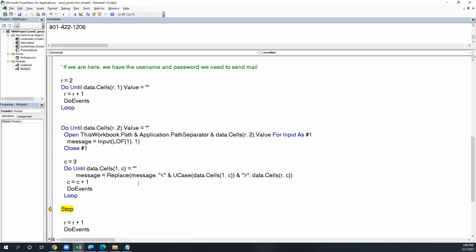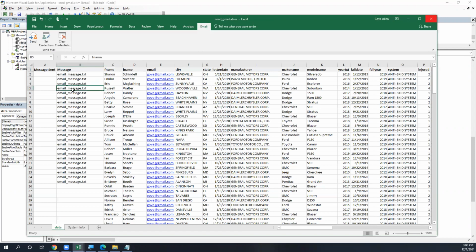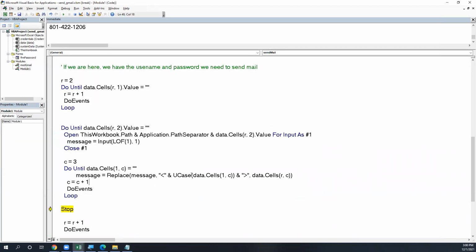Now, what I'm saying here is, listen, this whole setup, I've got to know that this is column B to get the email address. But depending on what data I'm bringing in here, I'm not sure where the email column is going to be. So one thing I could do is move the email column over to column 3 so we always know that's in column 3 to pull out the email. But I can also come here and say, listen, if the uppercase, oops, I'm leaving off dot value here where I shouldn't. It would work without the dot value because dot value is the default property. I prefer to see it written out.